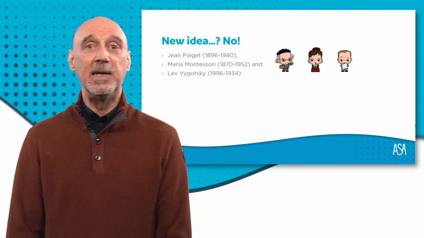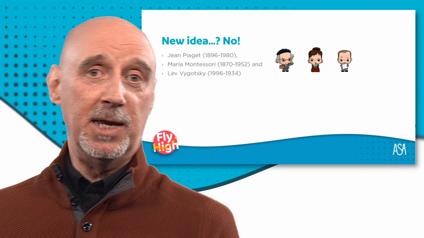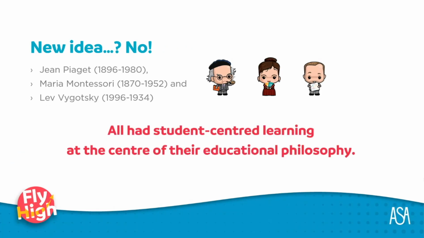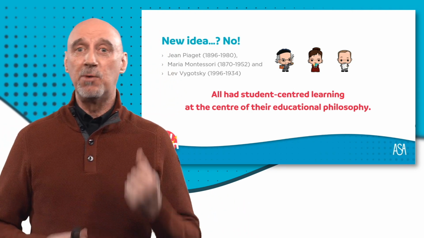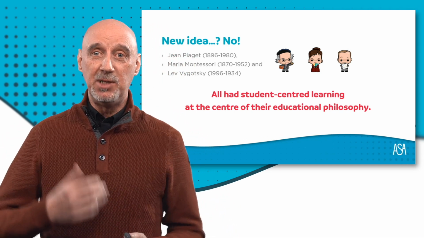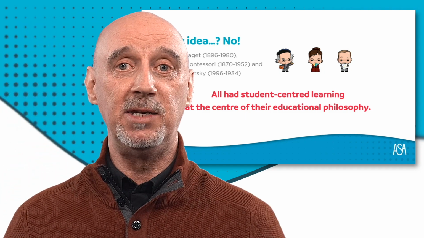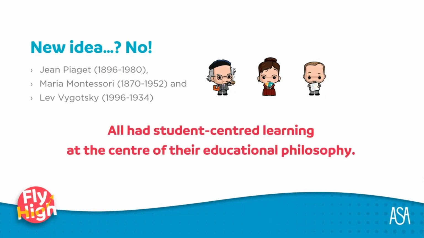If we look at the beginnings of pedagogy and the important figures who made teaching what it is today, Piaget, Montessori and Vygotsky, they all had student-centred learning at the centre of their educational philosophy. Piaget's constructivism, with the student really building his own knowledge, Montessori's classrooms, which are all directed by the students working in groups, and Vygotsky, who had his zone of proximal development where the student recognised the gap and with the aid of the teacher closed that gap, all based their teaching philosophies around student-centred learning. So it comes from a long way back at the beginning of the last century or even in the 19th century and has a firm founding.